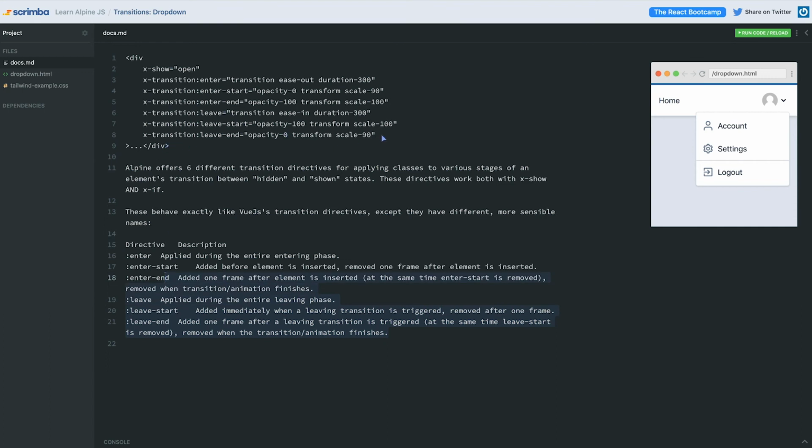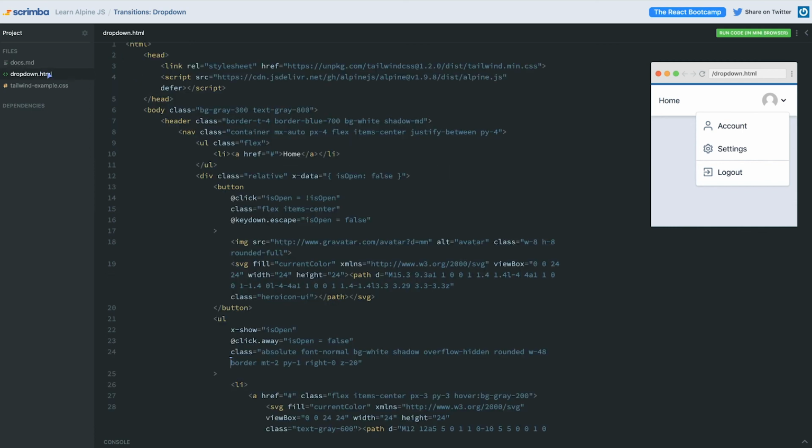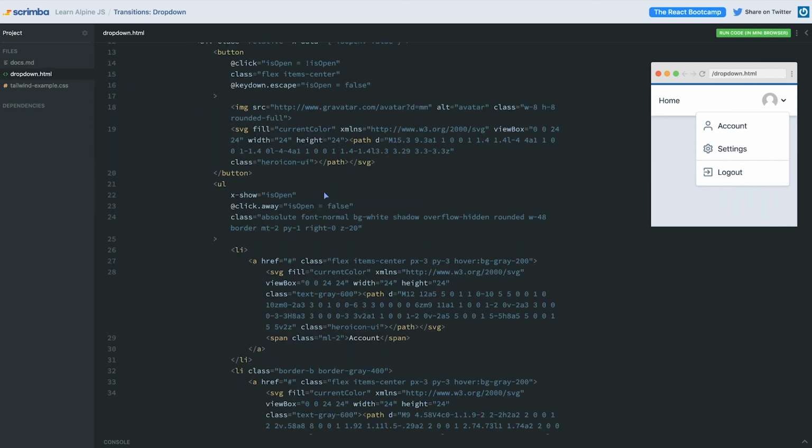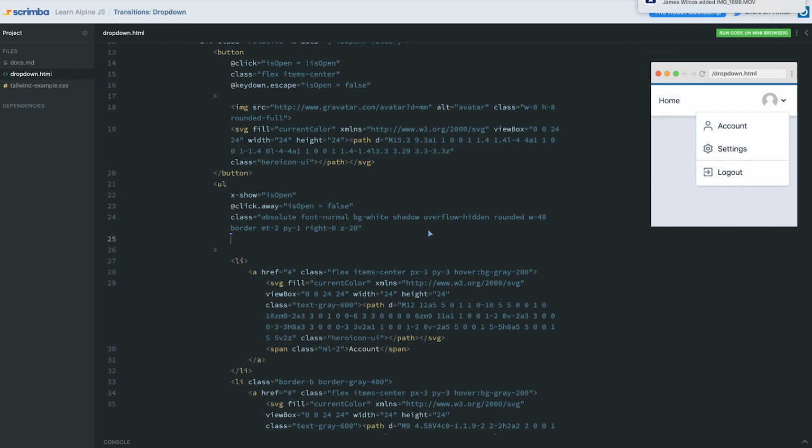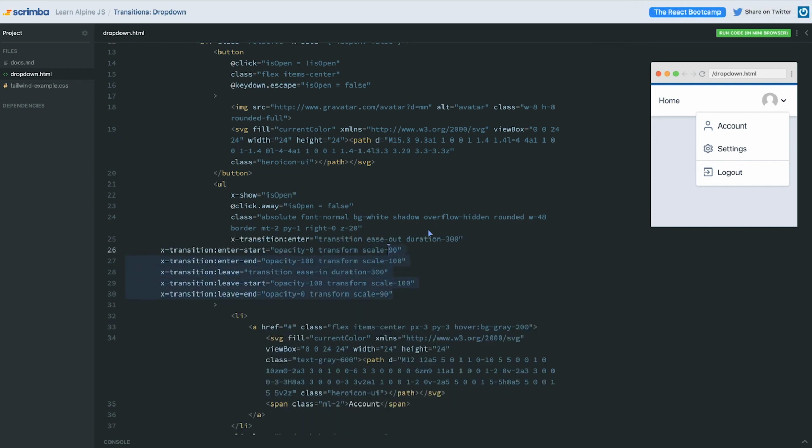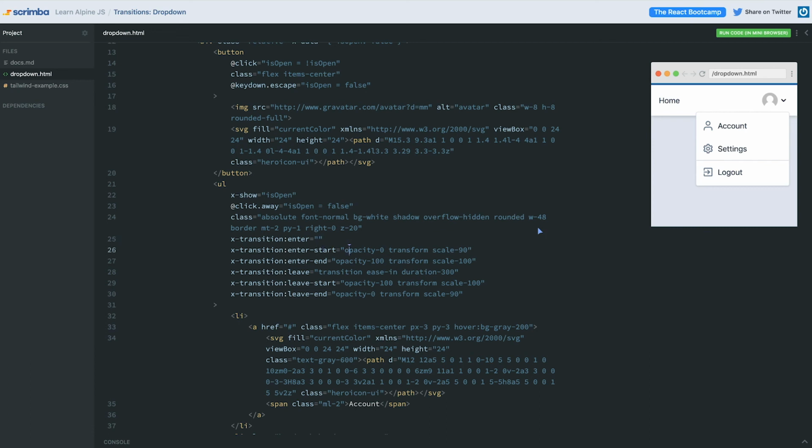So let's go ahead and copy these and try it out in our component. So we want to add these directives to wherever the x-show is. So in this case, it's the dropdown and it's right here. So let's go ahead and paste that in. And let me just re-indent this. And let's start from scratch here. So I'm going to remove everything here and we'll add it in from scratch. And I am making use of Tailwind's utility classes. And they just added support for transition classes in Tailwind 1.2, which is what I'm using here.